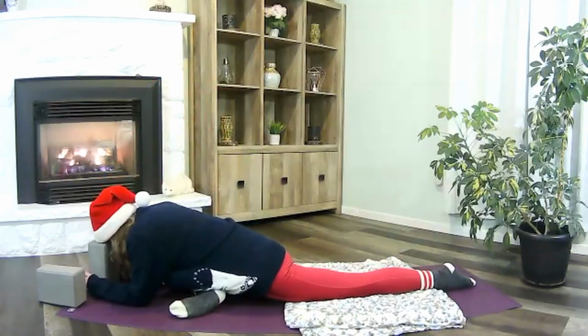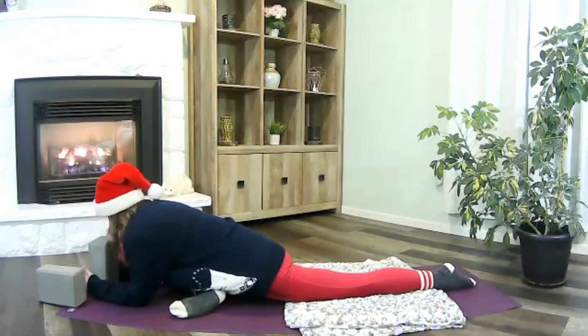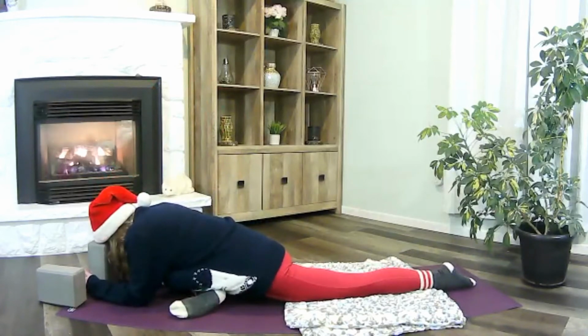Block for the forehead, a bolster for under your upper body. Set yourself up so you're propped up and just relaxing here in this pose.